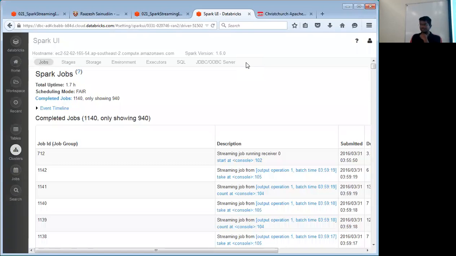So this is something to do with Databricks. In Databricks, for each cluster, you can have only one streaming job. If you're running it on your own cluster, for each JVM, you can have one streaming job. Okay, so that's something to keep in mind. What that means is if you have 5 worker nodes and 1 driver node, you can have 5 streaming jobs. And each time a streaming job is running, it'll actually take 1 Spark core, right?